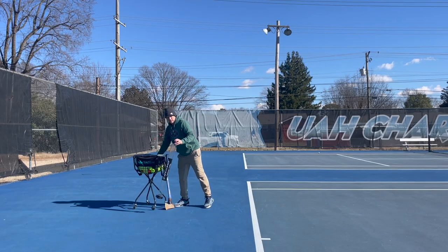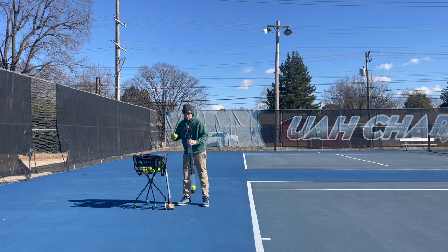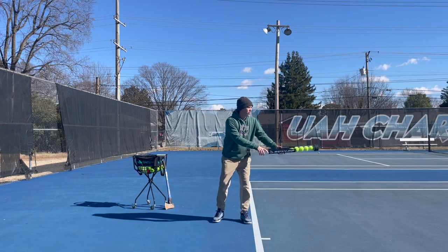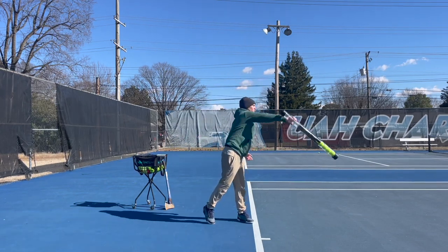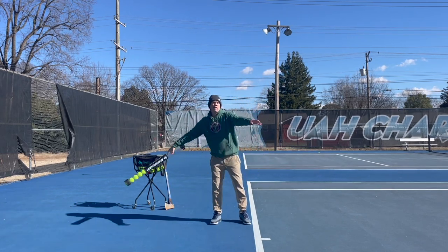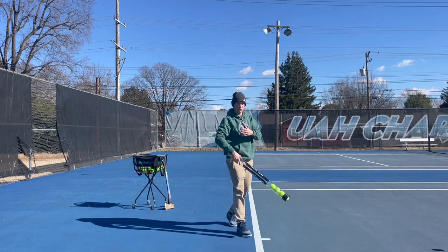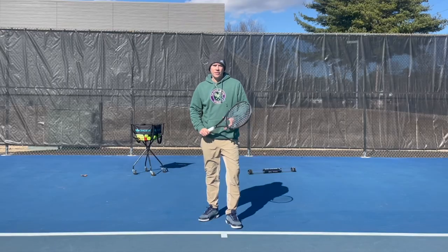One thing you can do so that you don't chop your legs off but still get the idea is to fill a ball tube up with some balls — maybe six — so there's some weight to it without killing yourself. You can swing this around, and it feels a little bit heavier. Again, we don't want the balls to fall out. With this weight in the end, it trains you to feel like you've got to use your body in the right way. If you do something wrong, not only will the balls fall out, but it's going to feel weird on your body — it trains you and gives you the feedback you need.